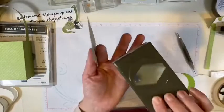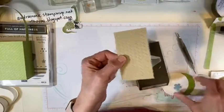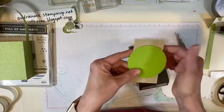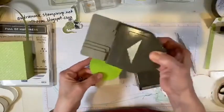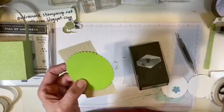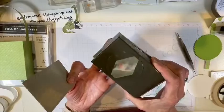Okay, so if you're wondering, this is 2 1/4. And I like the 2 1/4 because I'm going to put this big circle on it. So I wanted it a little bigger. If you want to use your triple banner punch, then you need to go 2. But if you go 2 1/4, watch this. I'm sure I've told you this. I use this all the time.